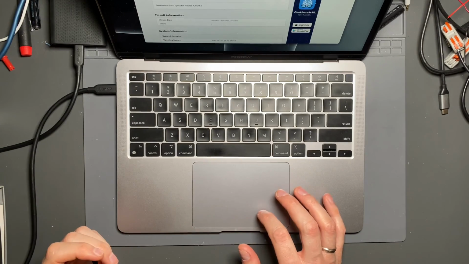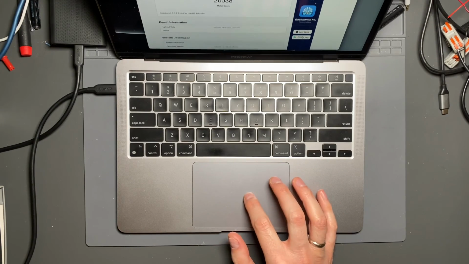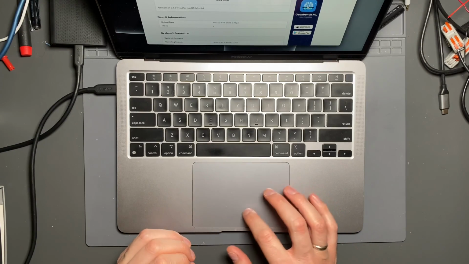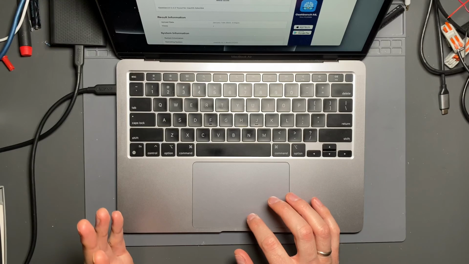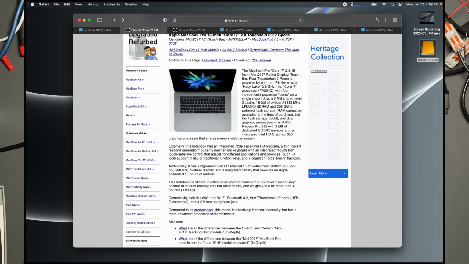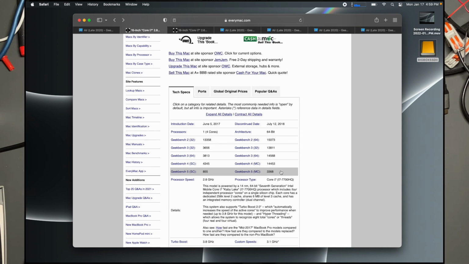The one final piece I want to show here is that it occurred to me to test this out while I was having a conversation with a friend about purchasing a new MacBook Pro. The MacBook Pro that he currently has is a 2017 15-inch Core i7, 7th generation Kaby Lake 2.8 gigahertz machine. I think it's the 7700HQ. So it has 4 independent cores, but with hyper-threading, that appears as an 8-core machine. I was curious, well, what's the performance of this machine, again using Geekbench 5 as a reference point? Its single core was 855 and multi-core was 3368.